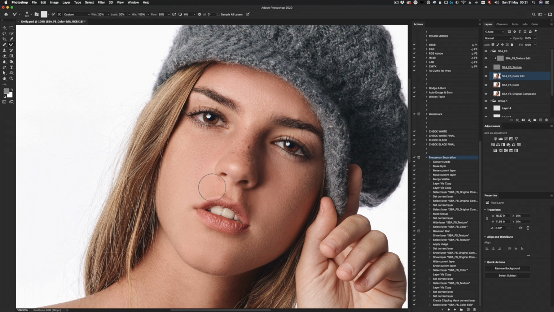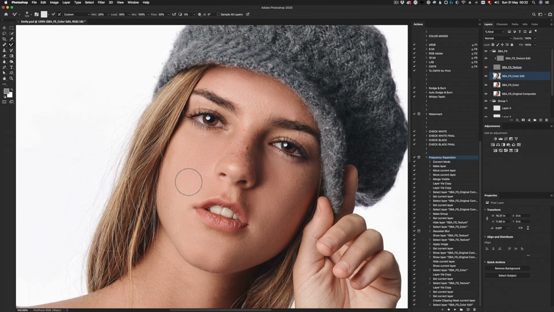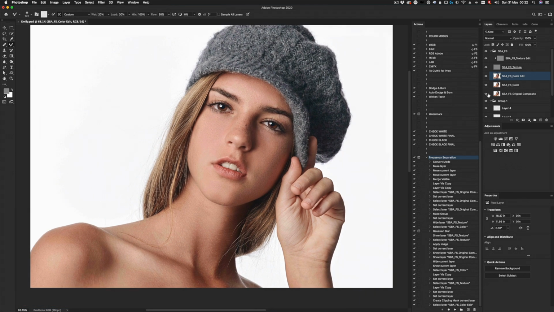Now, as always, I would recommend to go between the before and after quite often, because while you're zoomed in and you do these techniques, you sometimes lose a little bit the overview and the tendency to go completely overboard is quite high. I believe I probably already went a little bit too far, but nevertheless, for demonstration purposes, you see what we're doing.